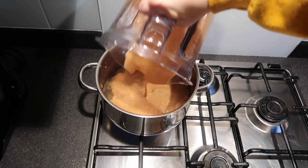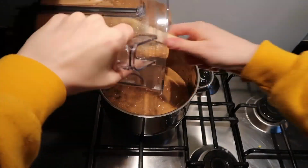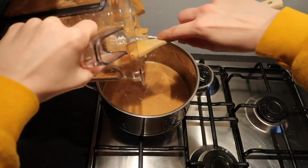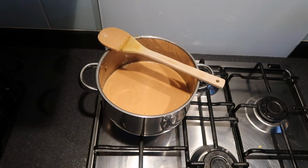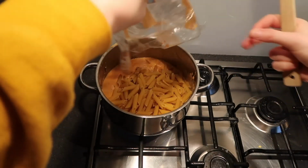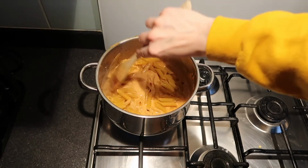And then add in your water and your cashew sauce. Look at me getting everything I can out of that blender. And then you're going to add in your pasta and bring the whole lot to the boil. Keep stirring it because the pasta does get sticky and you don't want to burn it.